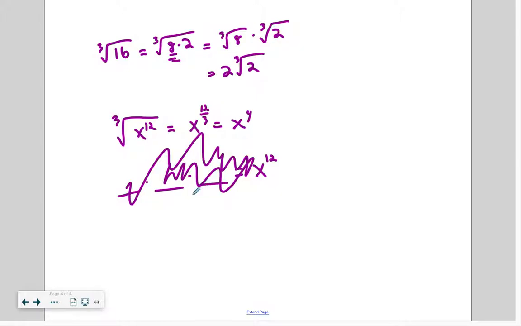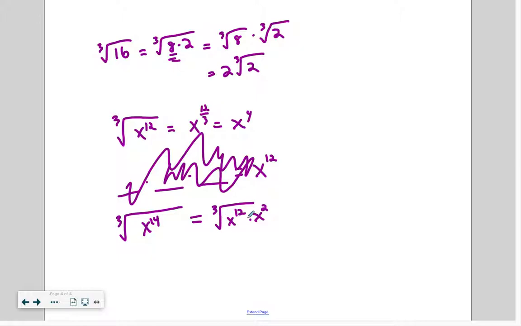Super. Okay, last one. Let's do some more peeling off. The cube root of x to the 14th. And I said the last one, that's not true. We've got at least 2 more I gotta do. Cube root of x to the 14th. 14 is not divisible by 3, and if you peel one off, 13 is not divisible by 3. So sometimes you end up having to pull off more than one x depending on what this index is. So you have to do x to the 12th. You want to get down to the 12 because 12 is the first whole number you're going to hit, as you pull off x's, that's divisible by 3.